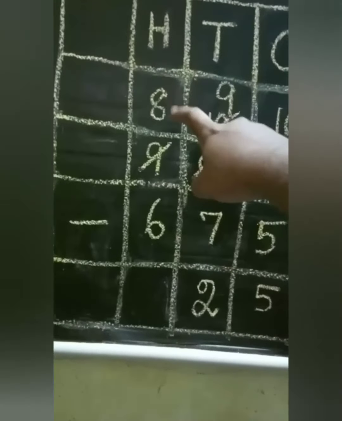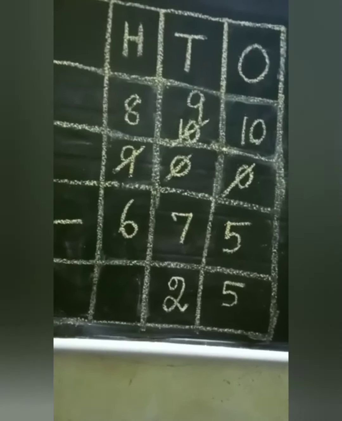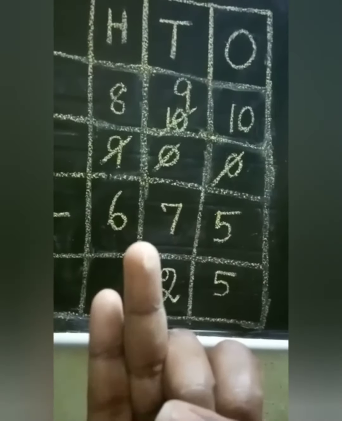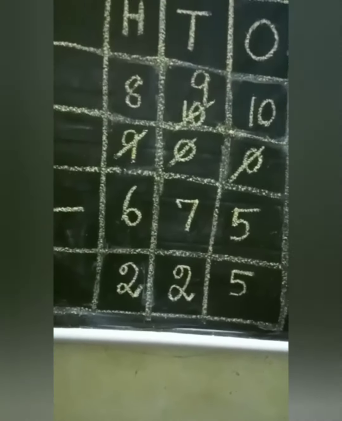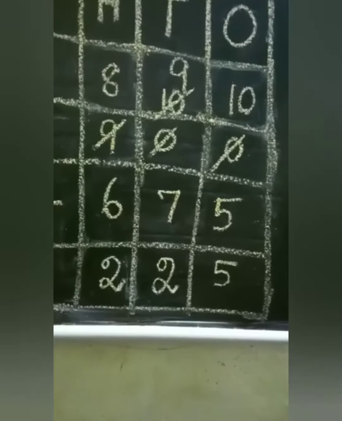Now 100's place. We have 8 and 6 at 100's place. 6 in mind. Take fingers up to getting 8. 6 after. 7, 8. How many fingers? 2 fingers. So just you write 2 at down. So 225 is the final answer.